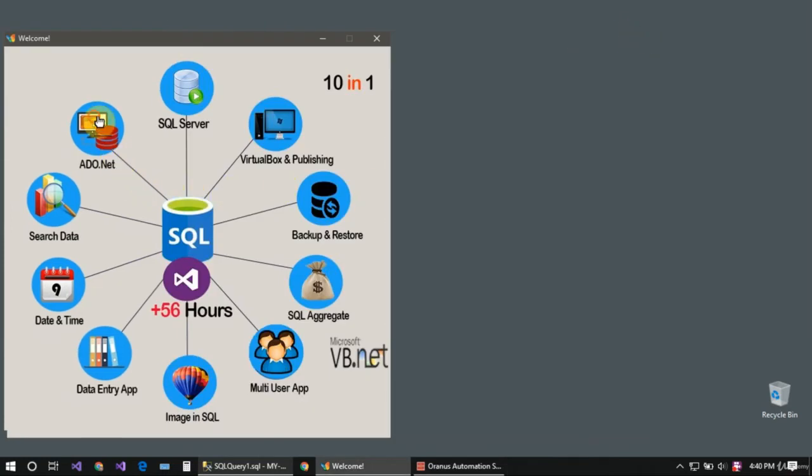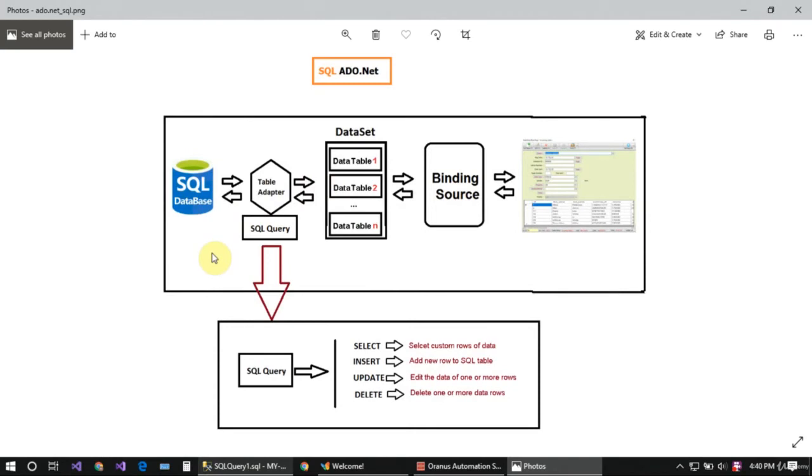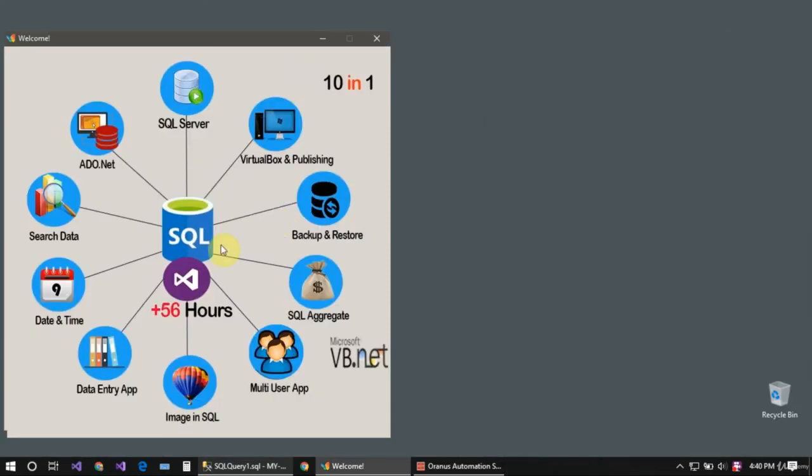And this is based on the SQL Server ADO.NET technology. From scratch, I'll show you how to connect your SQL Server database to the application and design your own application by using the table adapter, dataset, and the binding source. So it's a really amazing and interesting course, and indeed our starting point for jumping directly inside the wonderland of the SQL Server ADO.NET technology.